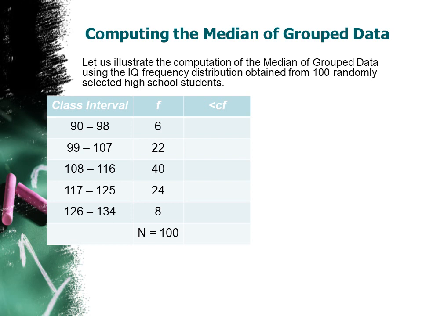Example, the same data set kanina, yung sa exercises, 100 pa rin. So first is we need to compute for n divided by 2 para alam natin ano yung median class. We will always start with identifying what is the median class. So, ano yung class dito? Anong median? Anong class? Ito ba? Ito? Or ito? Kung saan matatagpuan si median. So, 100 divided by 2 is equal to 50.